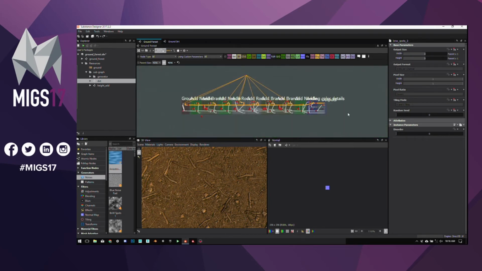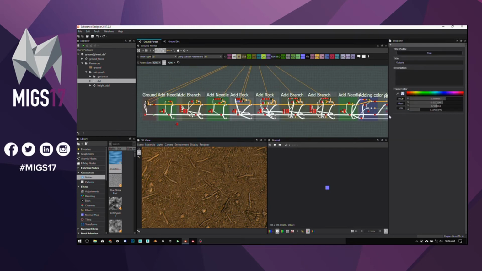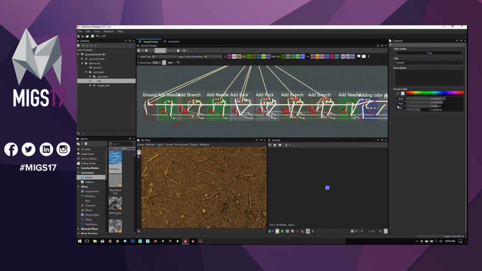With this main graph, everything you see in this line, I don't know if you can see there. Yeah. So in this line is my height. In this line, it will be my roughness, and everything there, it will be my base color.